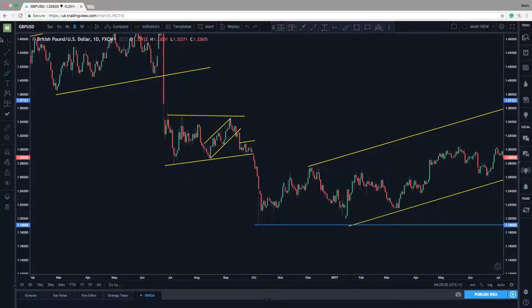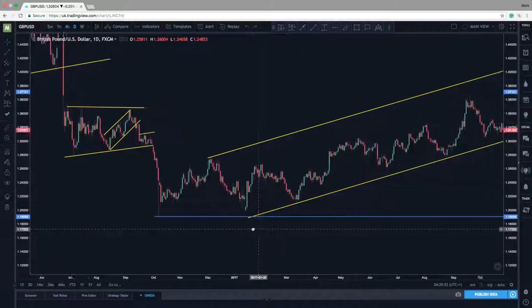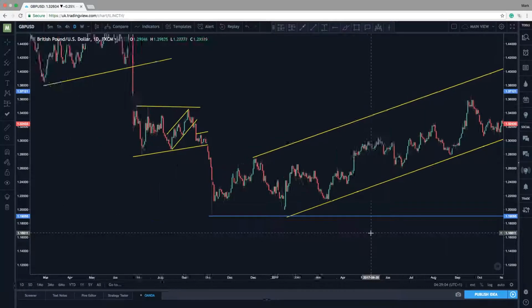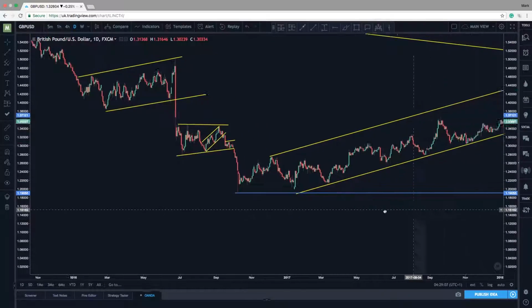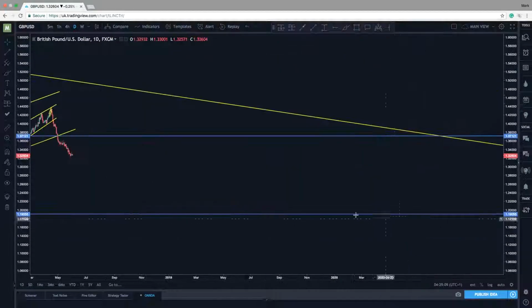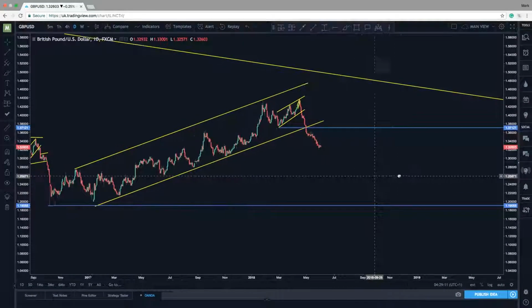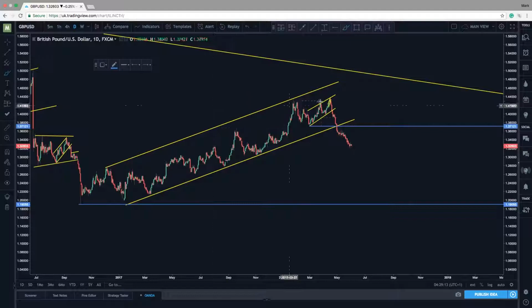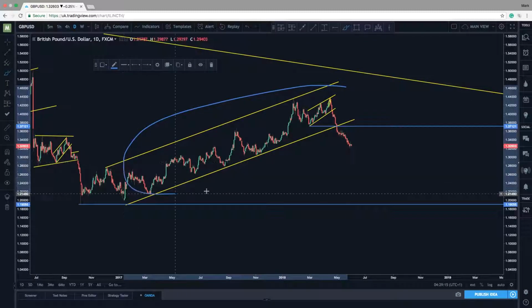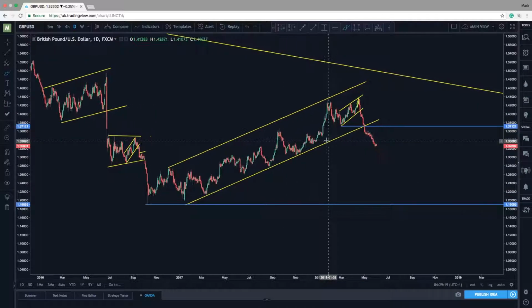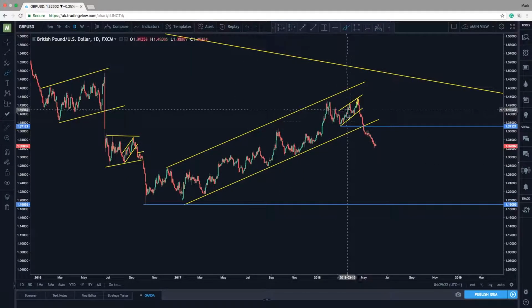And if we build on that within pound dollar, let's actually move one step further and take a look at this. If we look at the overall current structure that we have on the daily chart, you can see that all we are really looking at is patterns within patterns. And as you can see, we have one big ascending channel. And as we're building this ascending channel, we know its true nature is for this to move to the downside.